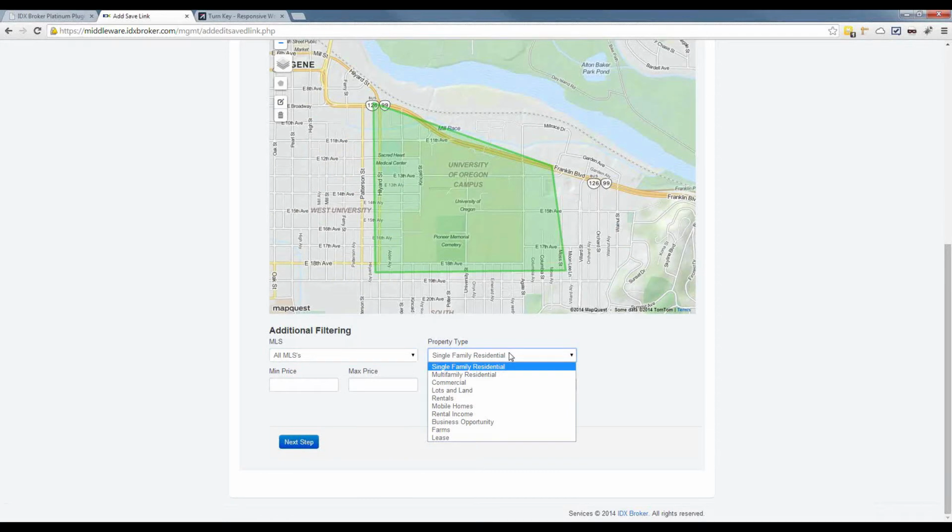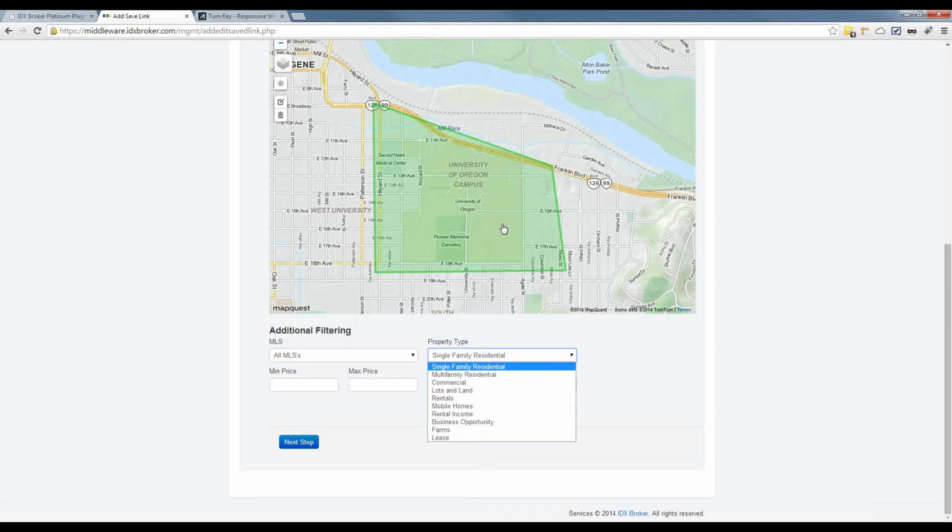And again, this is back to how powerful Platinum can be once you get those links set up on your site, and then you start leveraging some of the tools within IDX Broker Platinum. You could build custom links for each property type. So you could build a polygon for a property type in a specific area, and that would be its own search, its own results page.